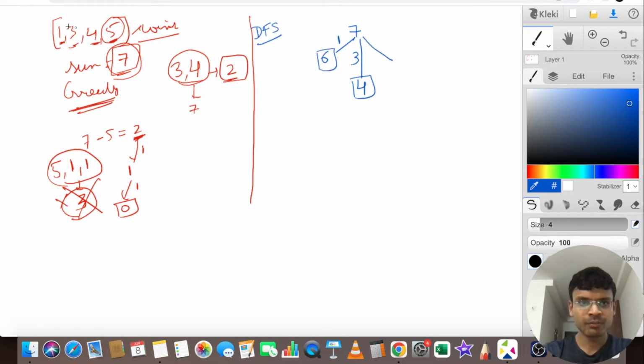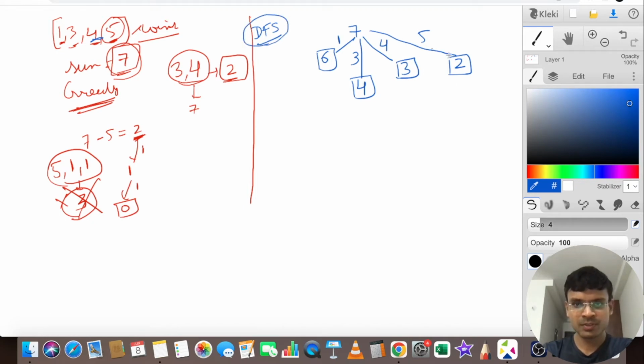If I use a coin of value 4 over here, then the remaining value is 3. And if I use a coin of value 5, the remaining value that I have to make is 2. Right, so let's go to the depth first search solution. So let's suppose we went to this branch of this recursion. So now I come to this 2 variable. What are the possibilities I have?